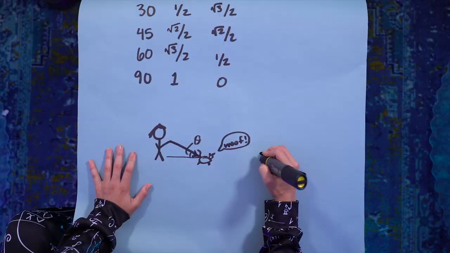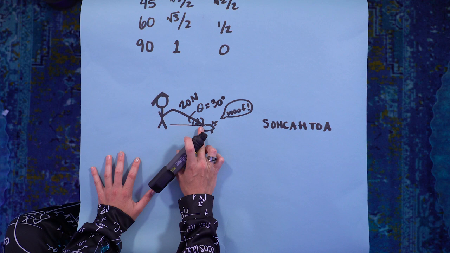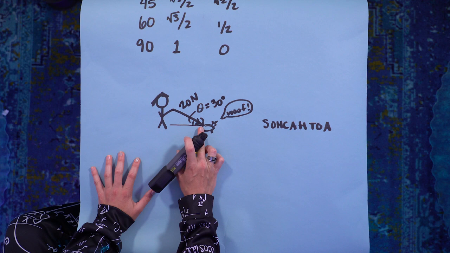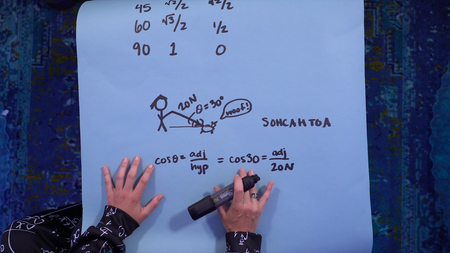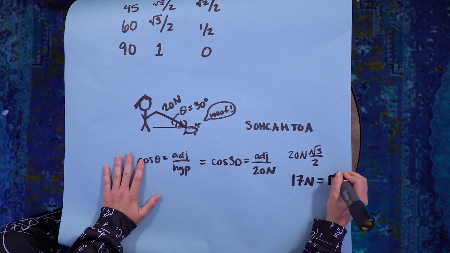So she's pulling down and to the right with a force of 20 newtons. She's a very small dog. And at an angle of 30 degrees to the horizon. The sideways component will be the side of the triangle adjacent to the angle theta. So I'm going to use cosine. Write down the definition of cosine. Plug in what I know and solve. I don't even need my calculator for this one because I know the cosine of 30 is root 3 over 2. Bring up the 20. Root 3 over 2 is about 1.7. 1.7 times 20 over 2 is 17. So my force in the x direction equals 17 newtons.